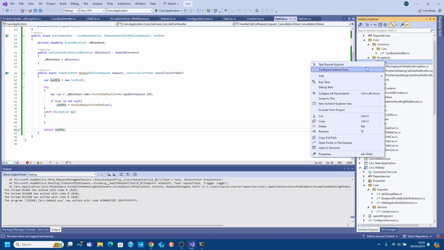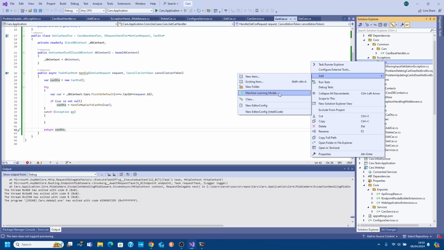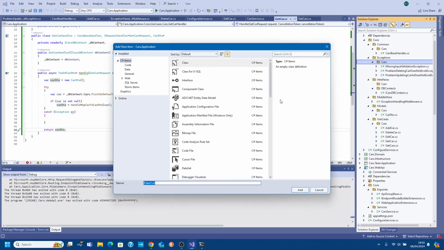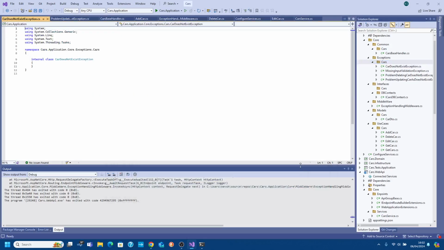So let's add a new exception in here and call it DoesNotExistException.cs.